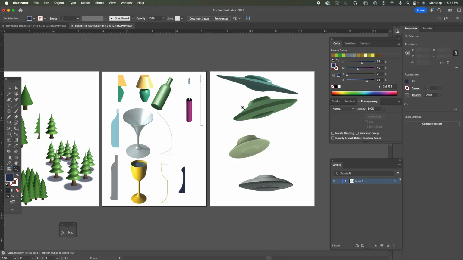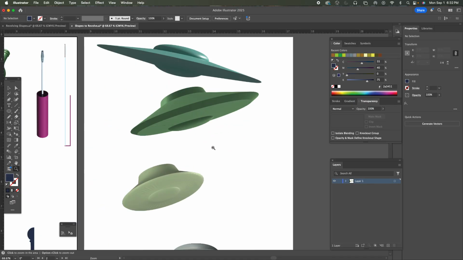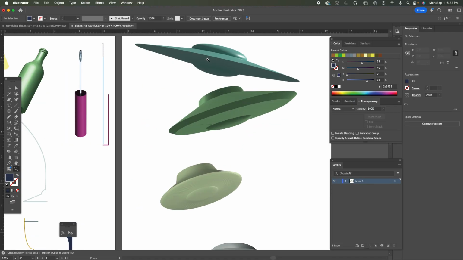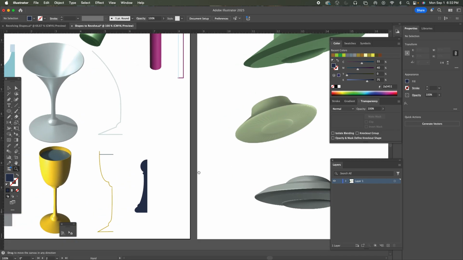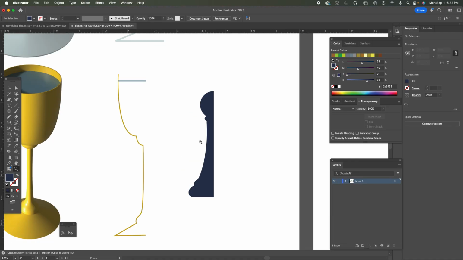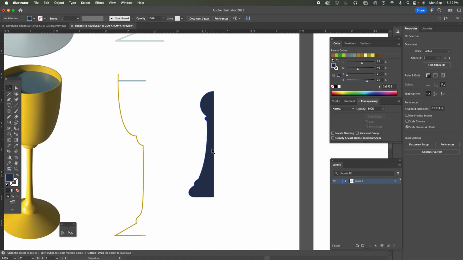There are all kinds of things you can get when you revolve stuff. You can even get flying saucers and UFOs. This one is using the newer 3D. This is using the older classic 3D. That's newer 3D, that's older. But anyway, let me show you the basics of 3D before I jump into our exercise with the trees and the goblet.